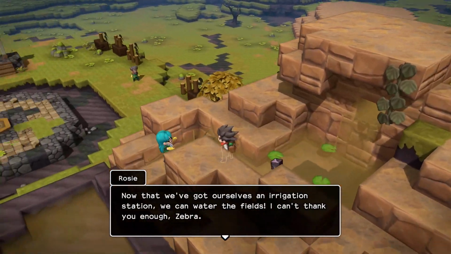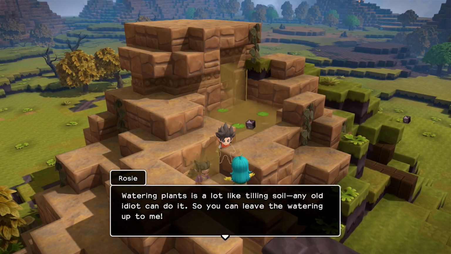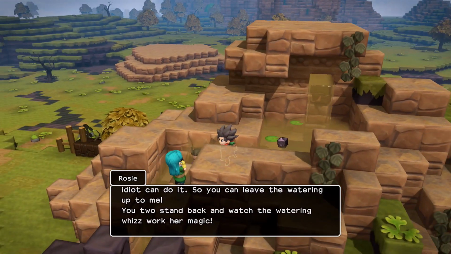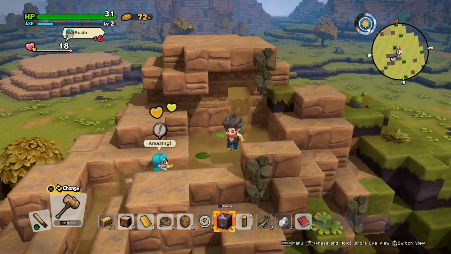Now that we've got ourselves an irrigation station, we can water the fields. I can't thank you enough, Zebra. Watering plants is a lot like tilling soil. Any old idiot can do it, so you can leave the watering up to me. You two stand back and watch the watering whiz work her magic.